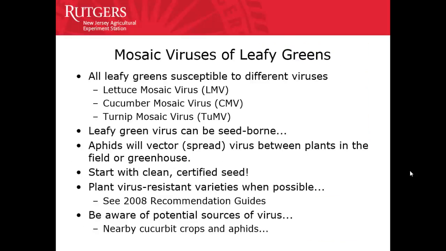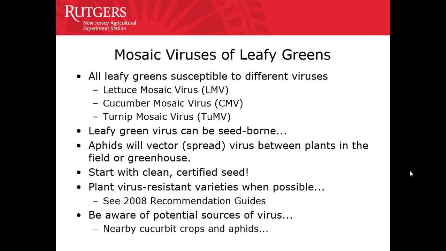Anybody have problems with the virus at all? Again, I don't typically see virus problems on these crops, but there are a number of aphid-transmitted viruses that may show up, and you would see the distortion or the mosaics in the leaves. Again, start with clean seed. That should say 2016, not 8. Don't follow this recommendation. And just be aware of potential sources for viruses.